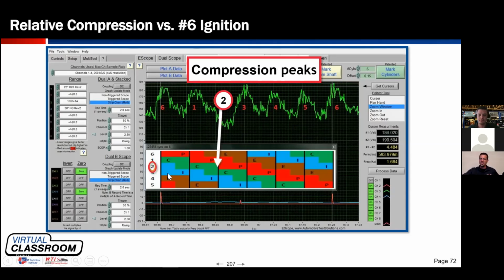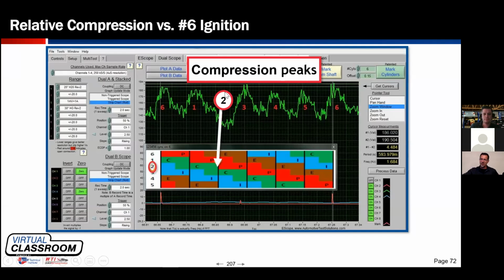What this chart shows me is, if I know this is cylinder number 6 because I've referenced the ignition strike, that would mean this starter amperage peak is from number 6. The firing order is 1, 2, 3, 4, 5, 6. So if I start with 6, I've got 1. This would be 2, but it's missing. 3, 4, 5, 6. Please raise your hand if you see what I see. Cylinder number 2 does not load the starter the same way.